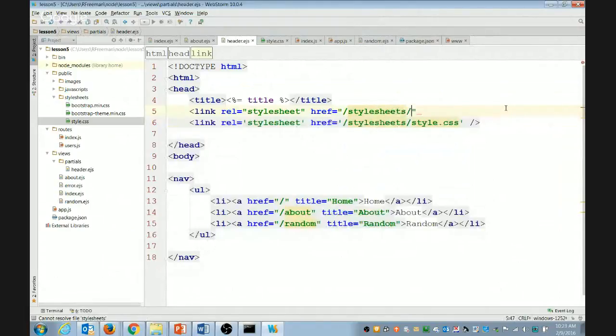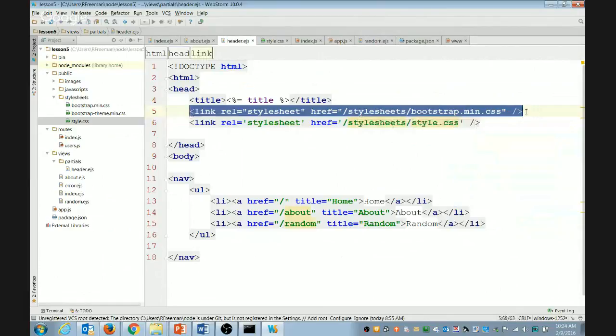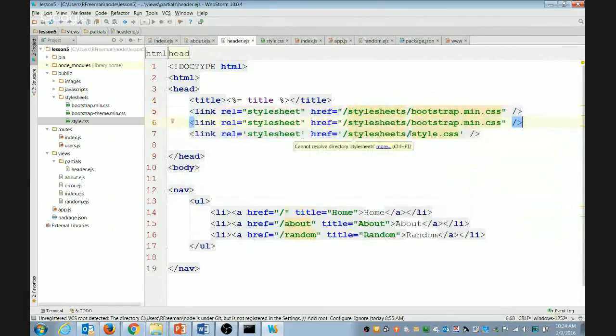Notice we do need a leading slash here. That's because we're inside of the partials directory. We need to go one level up. So we're going to go to style sheets and bootstrap.min.css. And we'll install the theme as well. So bootstrap-theme.